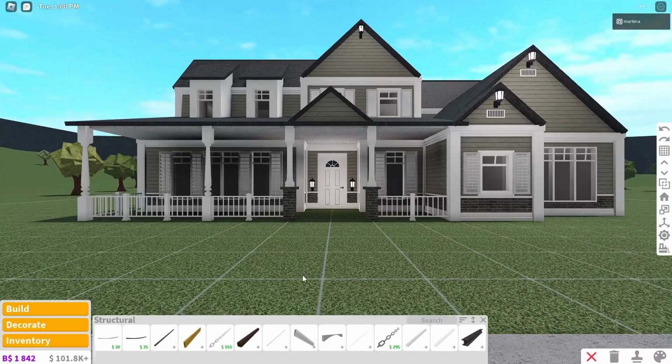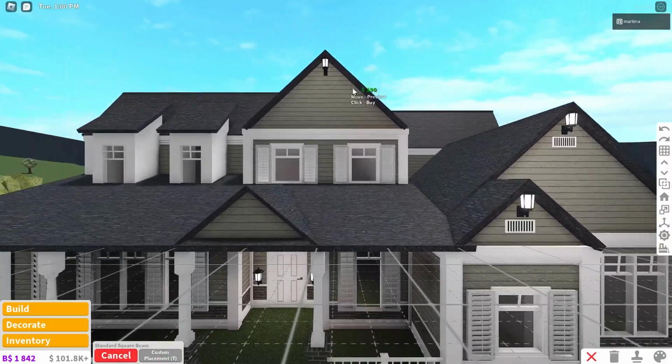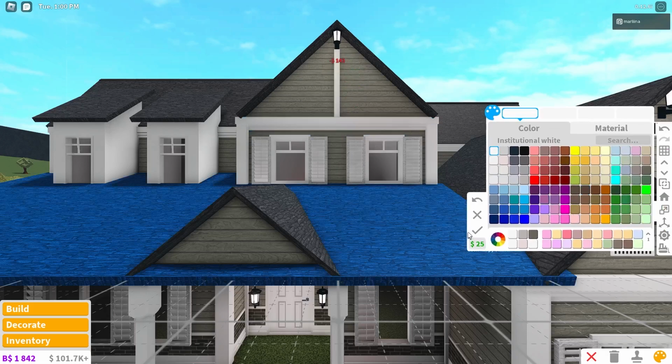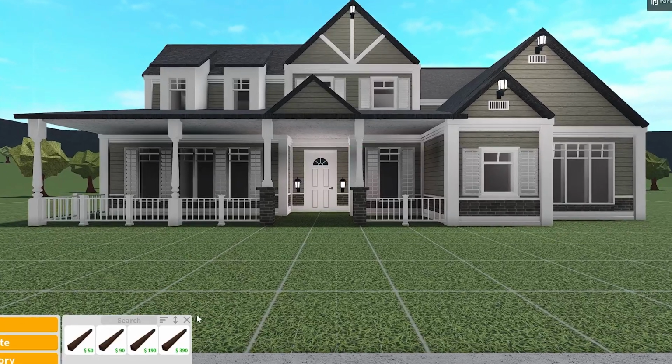So first we're gonna go back to structural. We're gonna grab the standard square beam. We're gonna click on standard placement again so it changes to custom placement, and we're gonna go upstairs. We are gonna start at the bottom of this lamp and go straight down. Then we're gonna color it white like the wall trim. Then we're gonna copy it and place one at the bottom right over here and then go up on an angle like that, and then place one on the bottom left and go up on an angle. So it looks like this. You don't have to do this if you want to save money, but I think it does look nice.